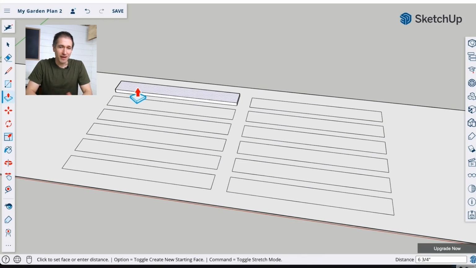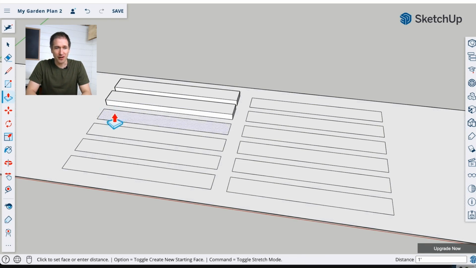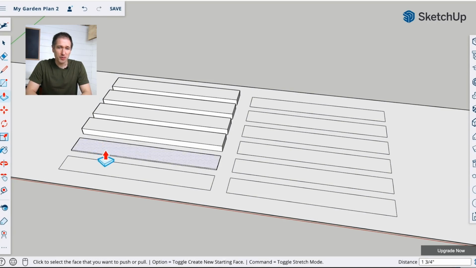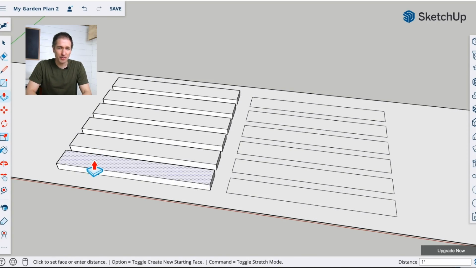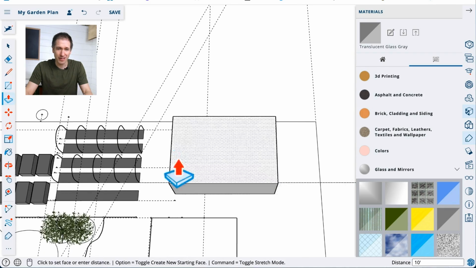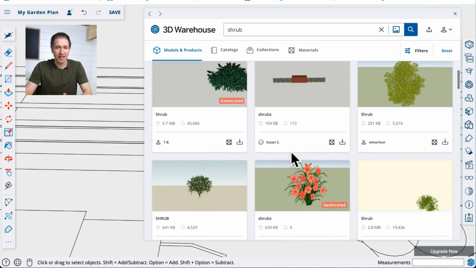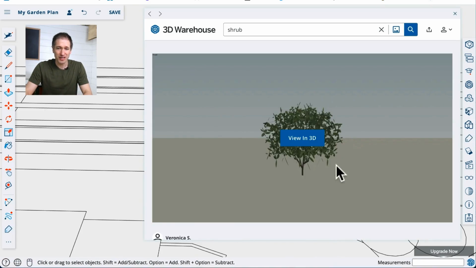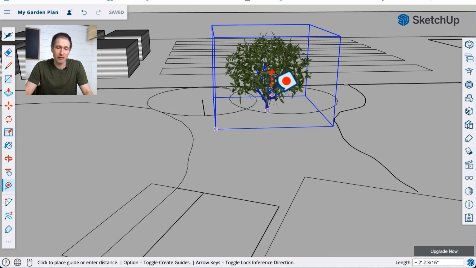Where SketchUp starts to get fun is when you transform your two-dimensional garden into 3 dimensions. The push-pull tool makes this really easy in SketchUp, so it doesn't take long to bring my site plan to life by adding 3-dimensional buildings, garden beds, or fences, and I can even import more complex objects like trees and shrubs to make my drawing more realistic.